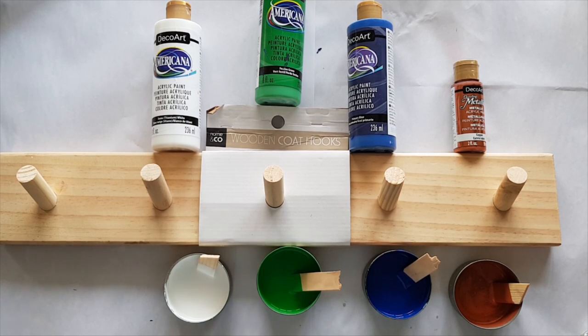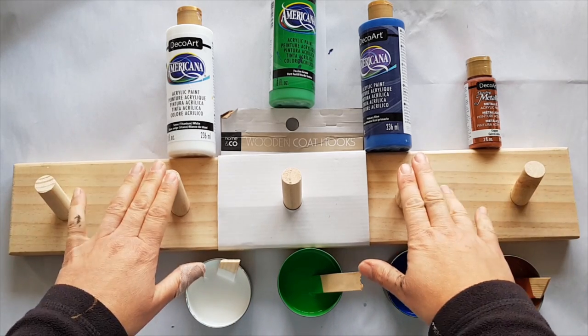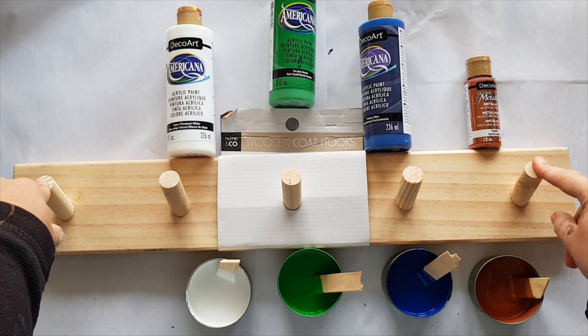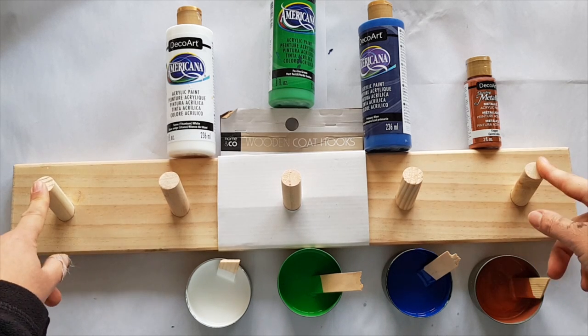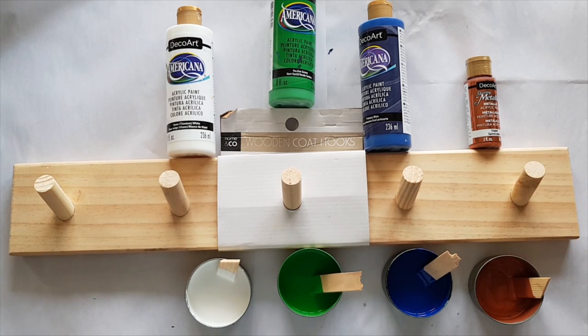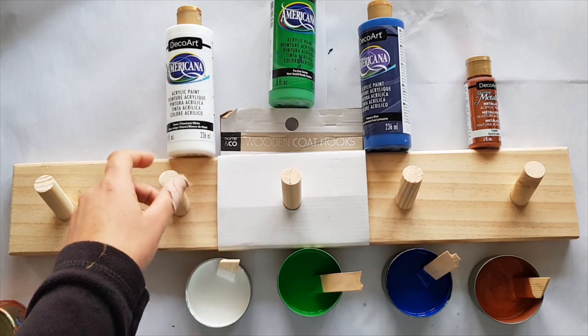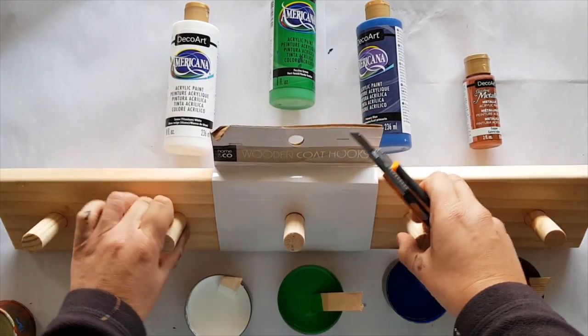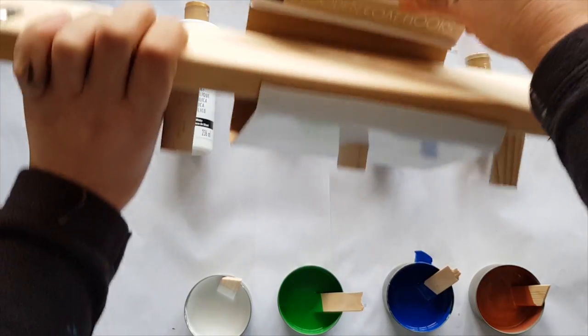Hello and welcome to Mickey Art! Today I'm doing an interesting pour. My husband decided we needed a coat rack in the laundry, and he said before he hangs it up, I can pour on it if I like. I was like, thanks doll — how does it get any better than that? So here we have it — it's from Play Mart, just a cheap five-peg pine coat rack.